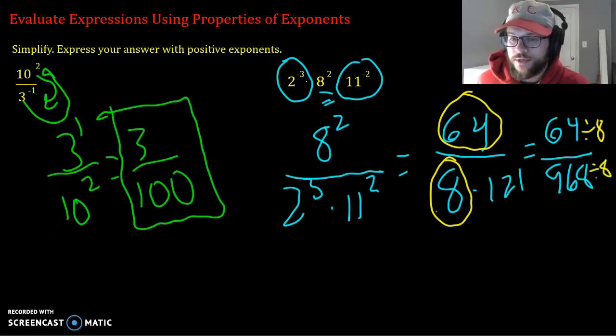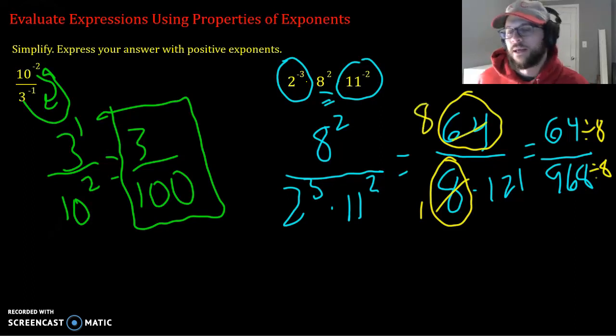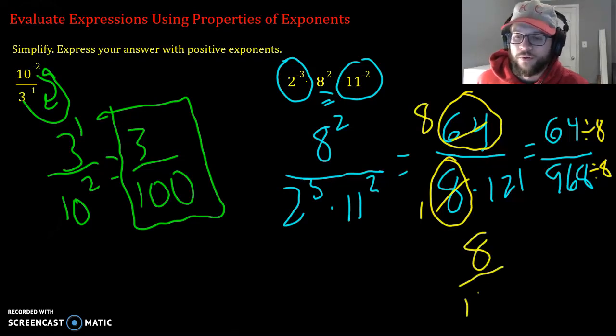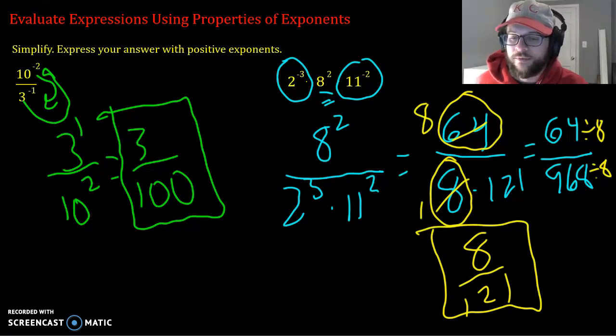And if you wanted to reduce these, you were able to just take 8 into there one time and 8 into there 8 times, and you would be left with 8 over 121. And that is the completely simplified form of that fraction, because the only factor of 121 is 11. The only factors of 8 are 2 and 4 that are going to help you reduce that. So that's completely simplified. And again, if you have exponents still in your answer, please make sure that they're positive. That should be the first thing that you take care of, your negative exponents.